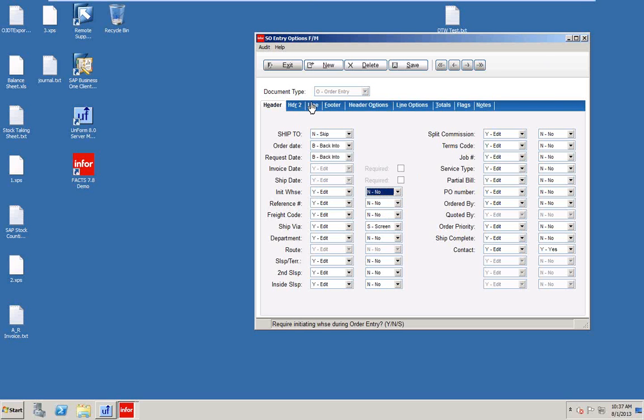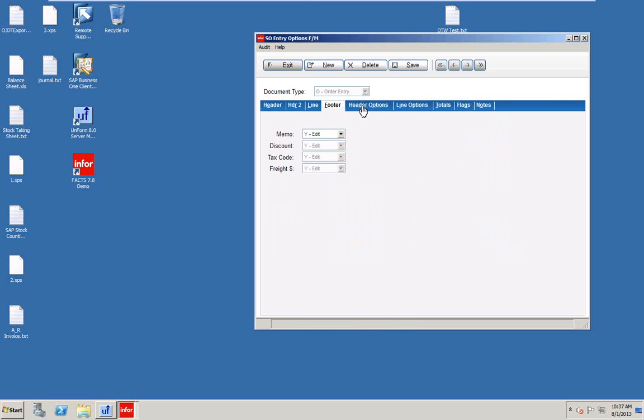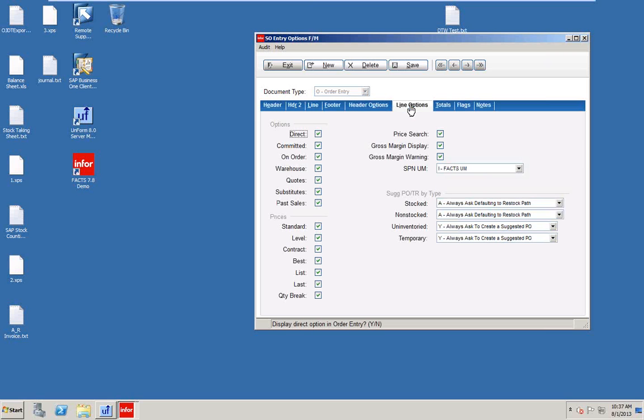So you have that for the headers. Again, you have it for the lines. Again, the footers, the options, what you're seeing popped up. A lot of people don't want these little things to pop up every time they're entering an order. It just gets confusing. You can turn those off if you want by doing it here. Same with the line options. Again, what do you want to see? You want to see committed. You want to see on order, warehouses. You want to see pricing. Again, how you do your business, you can set it up to make facts very efficient and make order entry very simple. And again, same holds true on the purchasing side.